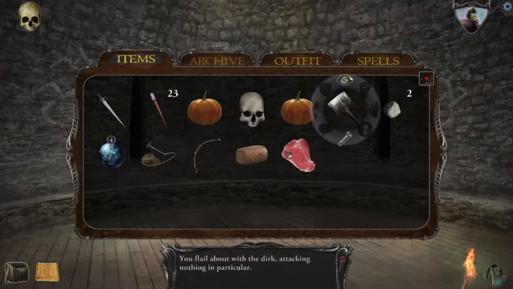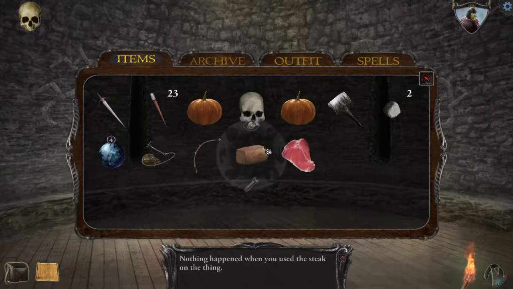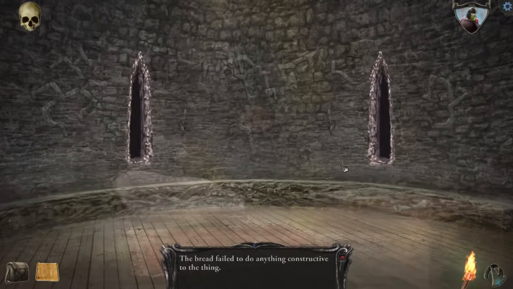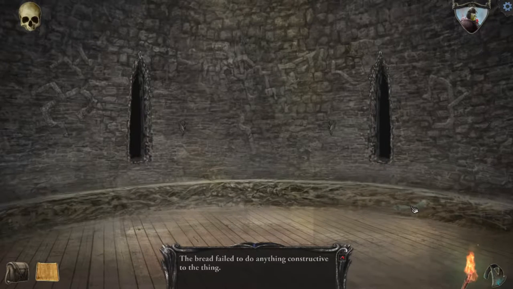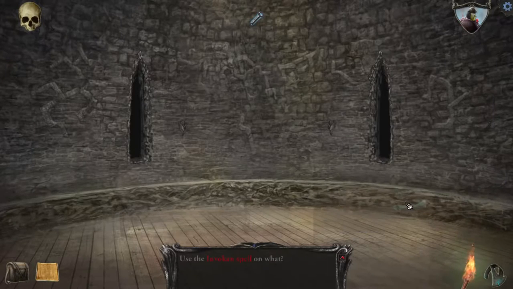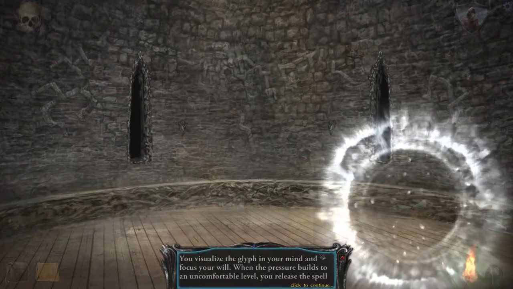Well, what about this stake? Nothing happened when you use the stake on the thing. Okay. Let's go back to F2. We got this circular thing that glows, which, without this glow, I would never have seen. Ooh, look at that, a scroll. The item seems to crackle under your fumbling fingers. So, perhaps I need to cast some sort of spell. That ain't doing it.